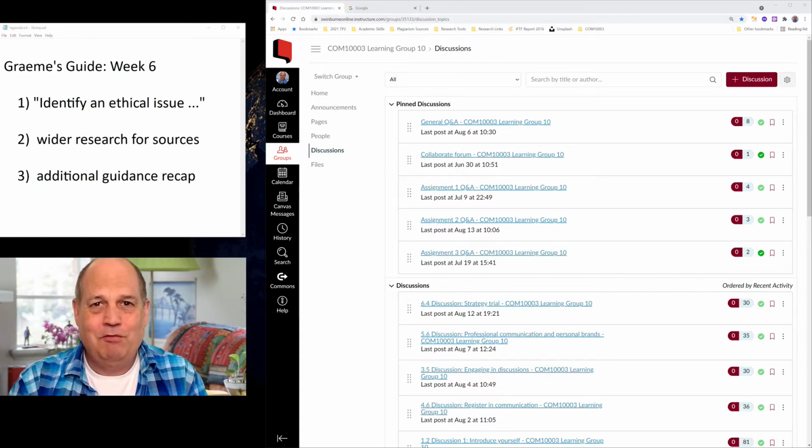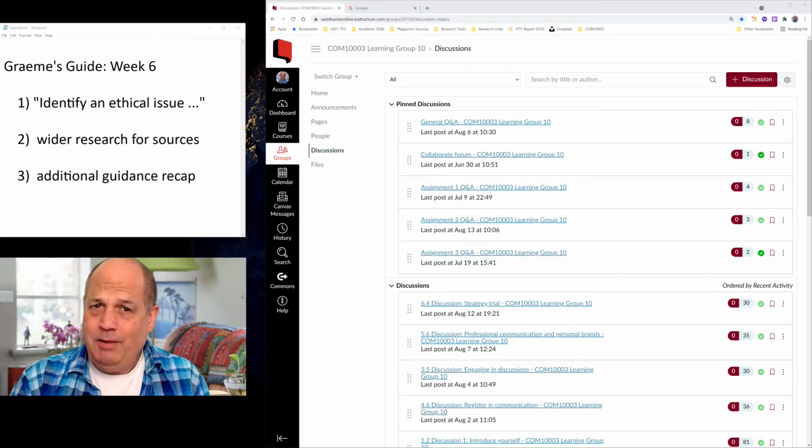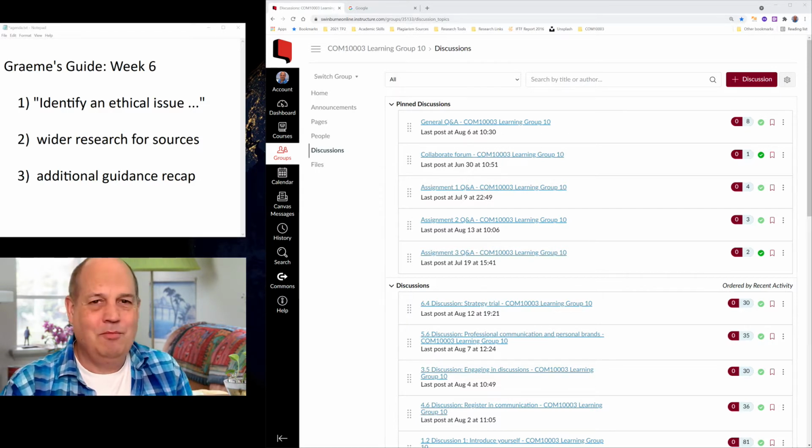So don't be looking for the right answer. There are many right answers, and if you're having a problem finding an ethical issue, it may be because of cultural differences, but there's definitely going to be something problematic within the case study that you should be able to relate to. So that's all I want to say about identifying an ethical issue.